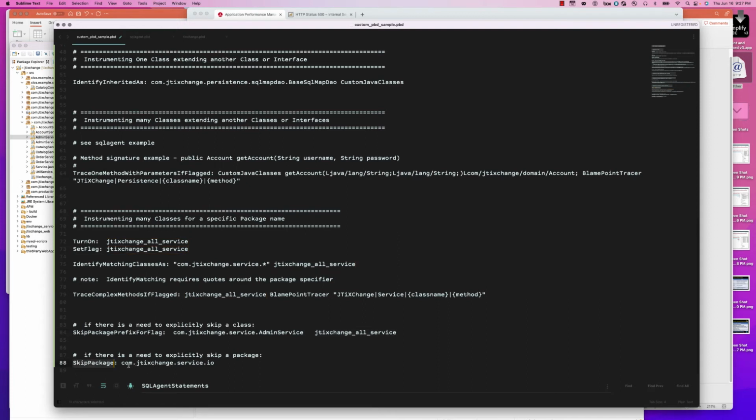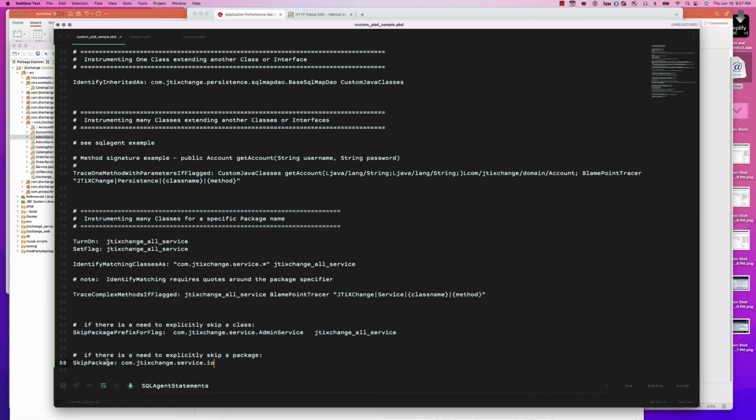And similarly, if you wanted to skip a whole package, let's say that services had a .io package, and there were a lot of other classes or packages under IO. You would just simply say skip package. And so services.io package and everything underneath it will be skipped, will not be instrumented. Okay?